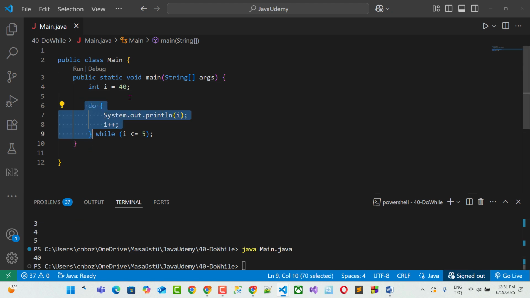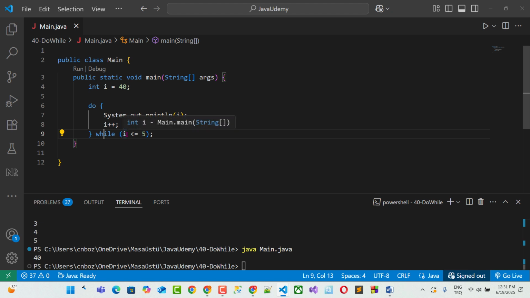So I print 40 and then I increase the value. The value becomes 41. And then after that I am checking the while condition. I am checking, is 41 less than or equal to 5? No. So the loop ends. If I used a while loop instead of the do while loop, it would not enter the while block because the condition at the beginning is false.